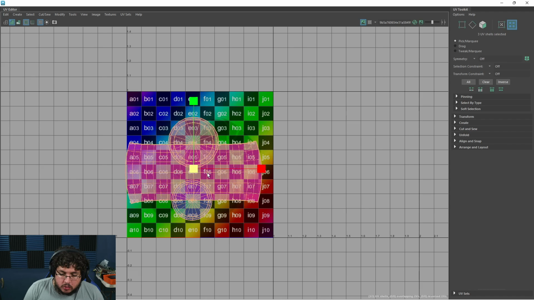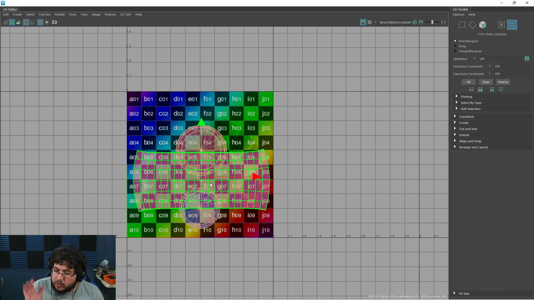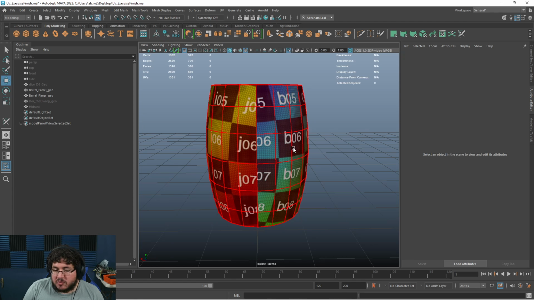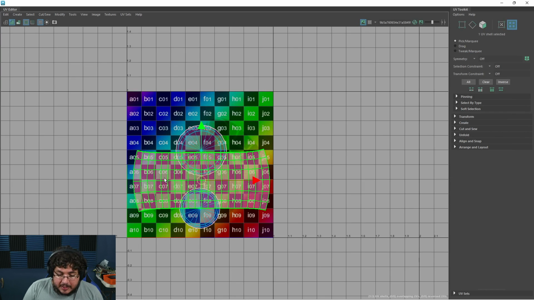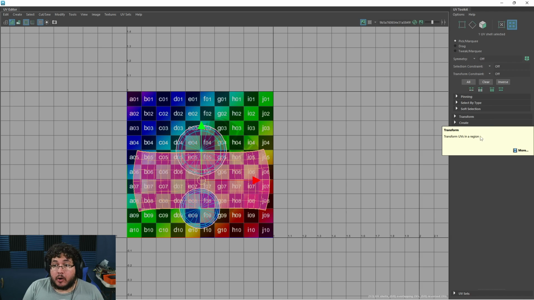We did manage to minimize it a little bit more because we got rid of that little thing that goes on top of the barrel. But as you can see, we still get that distortion. And if we were, again, to map a basic wood texture, this would look really, really bad. So for simple objects like this, one option is to go here to the UVs, select these UVs, and over here we actually have some tools we can use to play around and make our UVs a lot better.